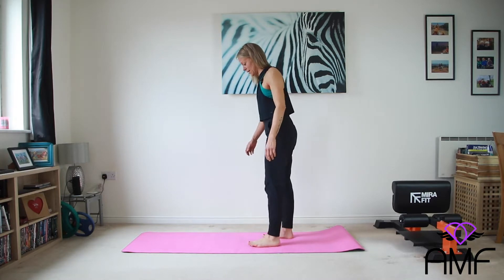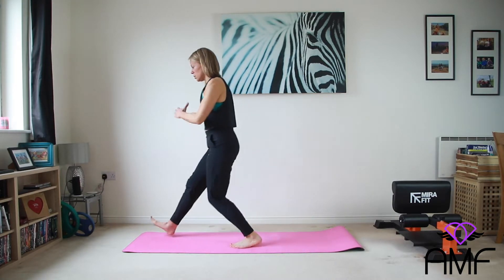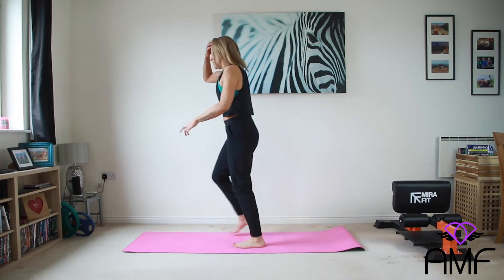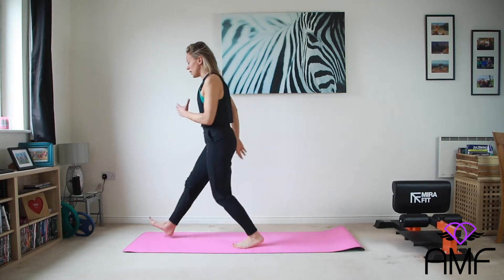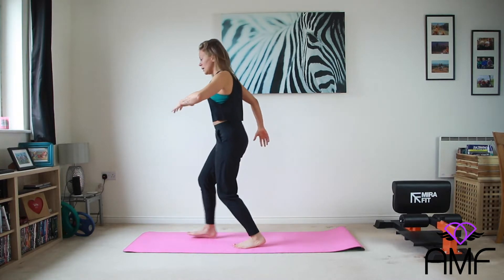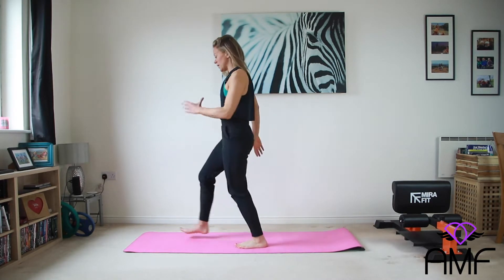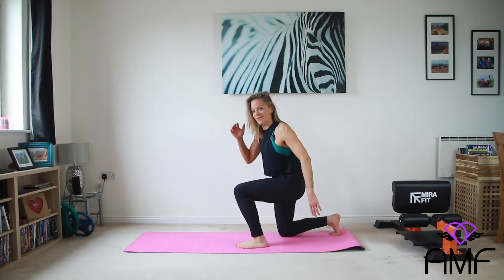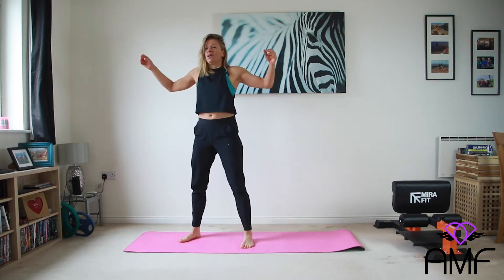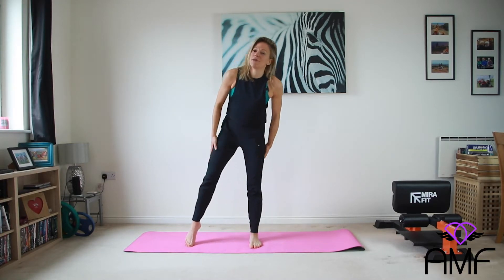You can feel that heat coming straight away, can't you? Let's switch straight in on the other side. And build the power. Keep going. Five more. Keep that core on. I know it's burning, but we're hard and it's day 12. So we were expecting a little bit of pain, weren't we? One more. Good. And when you're done, shake like a Polaroid picture. Ease it out and just take a moment to let everything have a little breather. Well done.